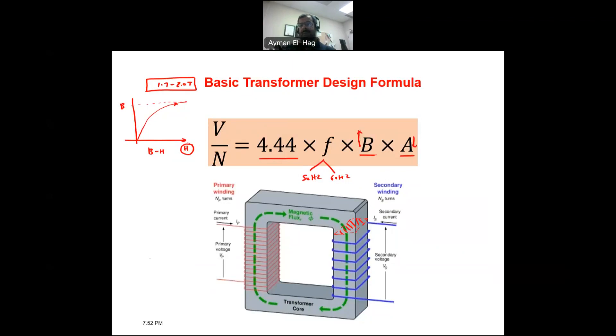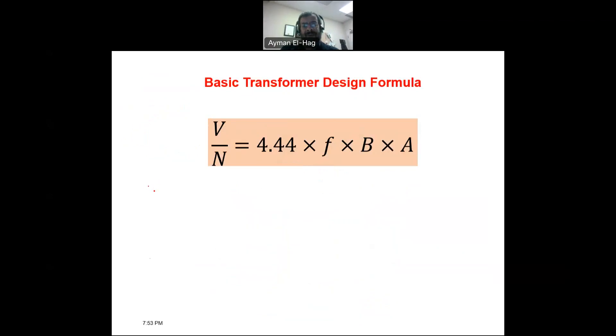Now, this is the understanding of this formula. But, let's first try to know how we derive this formula. So, starting from the flux, we have to work with, basically, a sinusoidal flux, a time-varying flux. So, it has a peak value, and it's sine omega t. Now, we know that the voltage is basically, for a coil, which is a transformer winding, is equal to N d phi by dt, which is equal to N d phi by dt. So, we'll take the derivative of this, which is equal to omega times phi m cosine omega t.